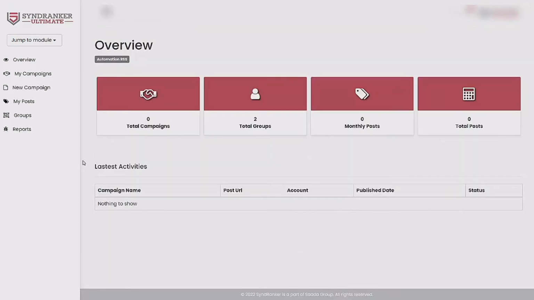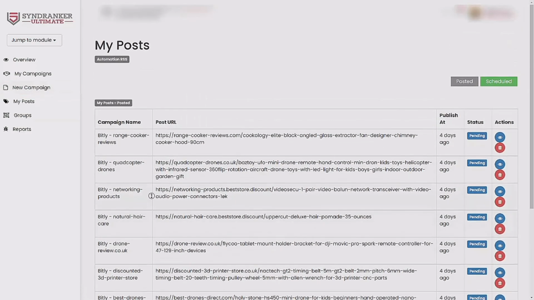The second method of syndication is using RSS feeds. Now RSS feeds are more automated. Say, for example, you are publishing videos on YouTube or posts on a fan page or blog posts. You can turn them into an RSS feed. We cover that in the training. And as soon as you publish a new post, a new video, a new fan page post, you can automatically come in here, set up a campaign beforehand, and that feed gets picked up and it gets syndicated to multiple channels as you want. In fact, this is the exact thing that we've been doing here to build a lot of syndication posts. As you can see right over here, if I go into reports, you will see some of the posts that have already been published over the last few days.